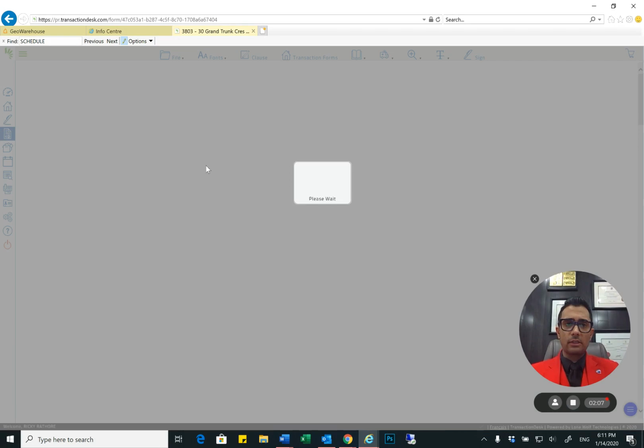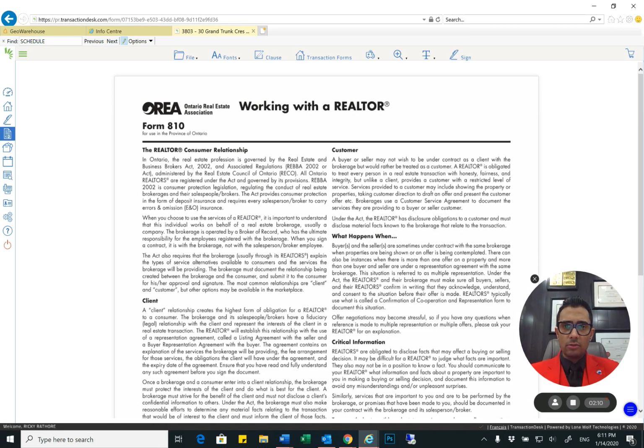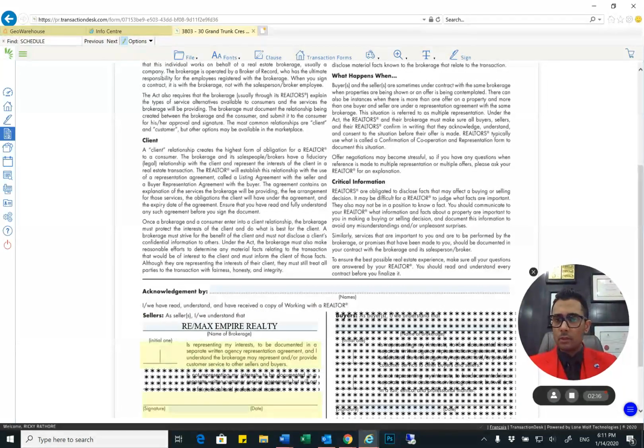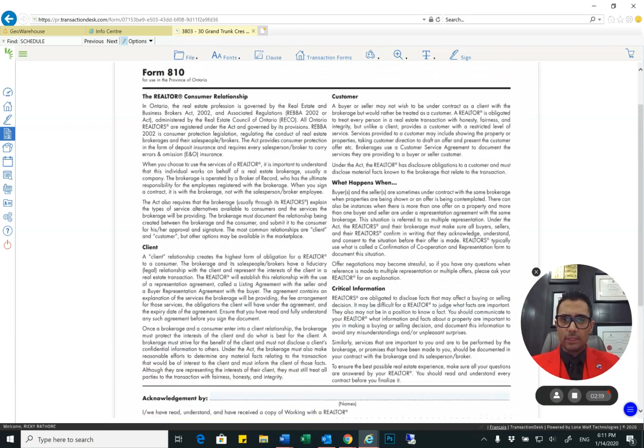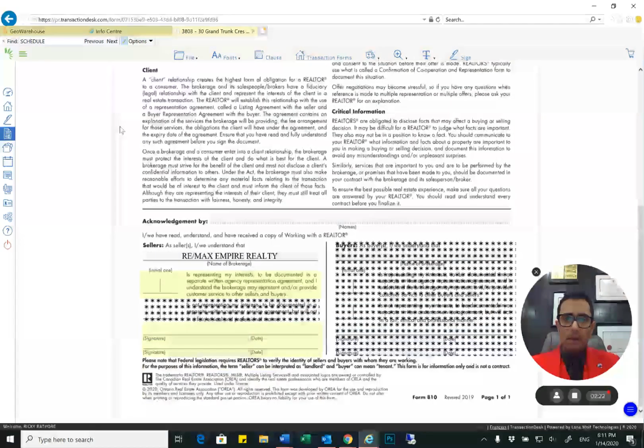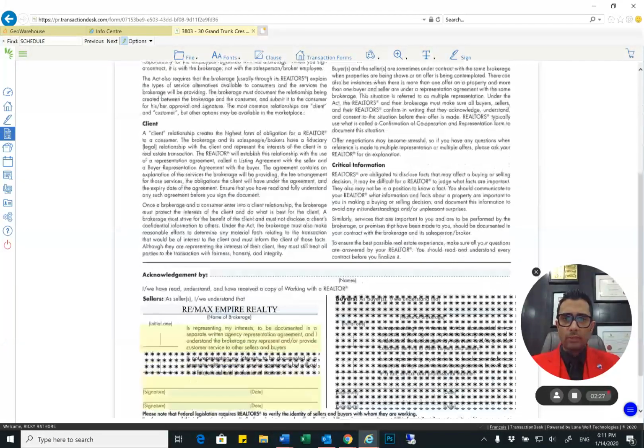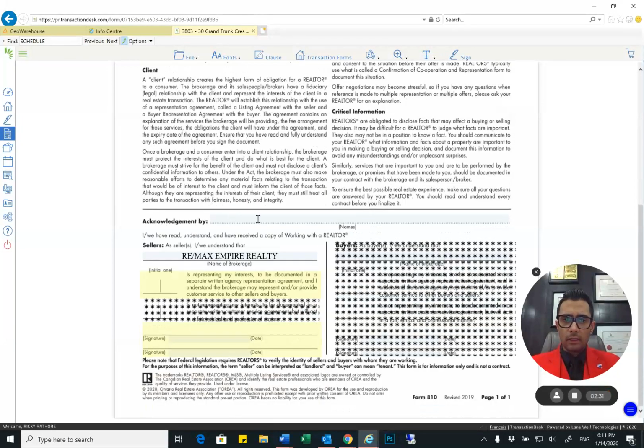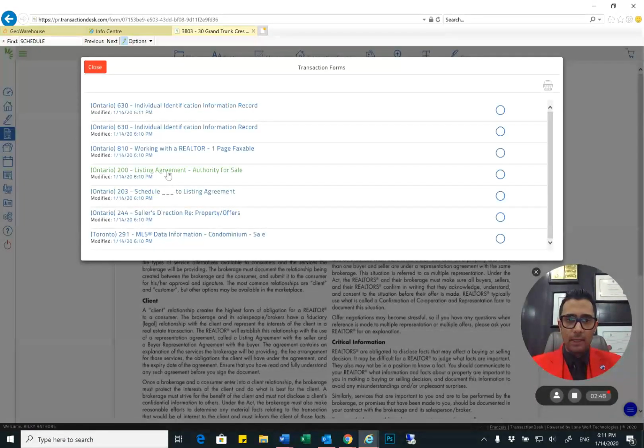So starting off with the first document, in another video I will do a line-by-line review of the working with a realtor and the listing agreement documents like I did the agreement of purchase and sale freehold. So that'll come later. But for now, what you can see is I've actually annotated and marked up the working with a realtor document. So because it's a listing, it's going to be a client, okay? And so the client's name will go here. You have to fill that in. Client will be initialing here to signify that they have signed a representation agreement, a listing agreement, which is a representation agreement in this situation. And that this is basically a summary of that relationship. So initials and signatures. So just need to put in the name and you go to the next document.